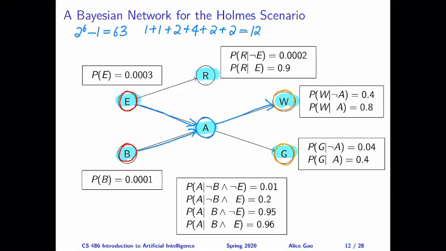We can also talk about ancestors and descendants in the Bayesian network. So for example, if we're talking about ancestors of the node W, then the ancestors could be A, so basically everything upstream from W. So A, B and E are all ancestors of W. And we can also talk about descendants. So if we're talking about descendants of B, then we have A, W and G. These are all descendants of the node B. So it's like a family tree except the number of parents and the number of children are not fixed. They could range from zero to any number.